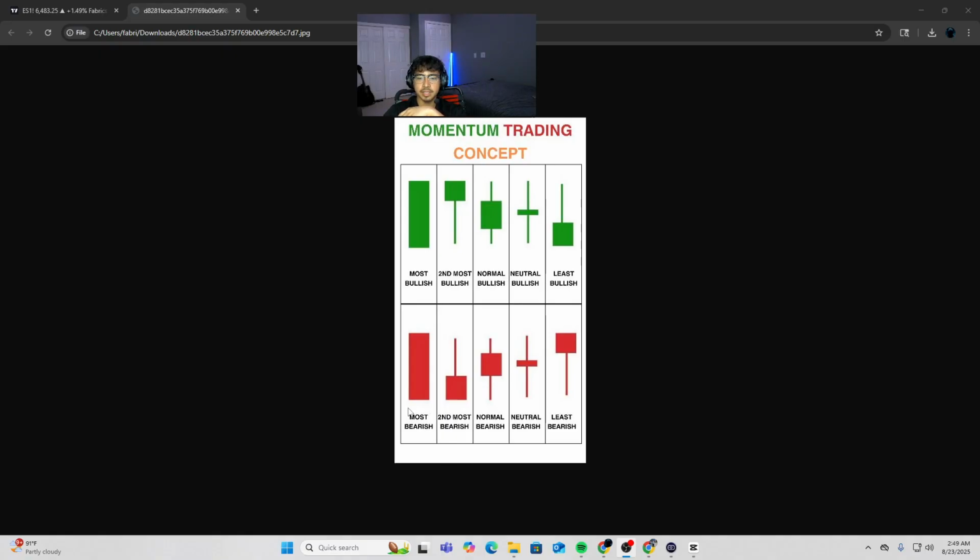But sometimes you'll see the most bearish one, the second most bearish one, and then the least bearish one. You'll see these candles at the bottom when price wants to start rallying back up. You'll see this one at the top when price wants to start going down, and you'll see this one wherever, but it will mostly start going down. When you have a full candle like this, it means there's a lot of selling pressure going down. You'll usually see this one on top of this one. I'll show you that in a minute.